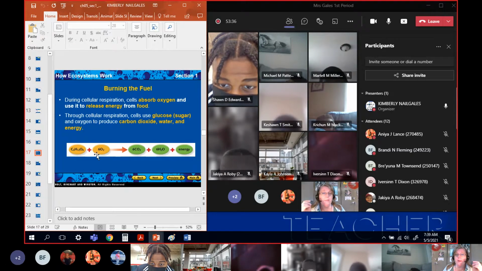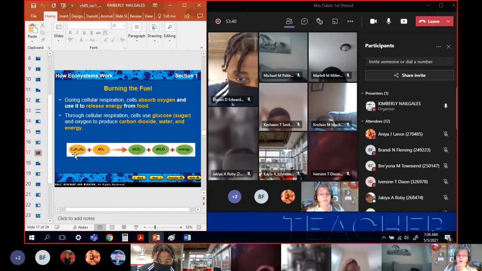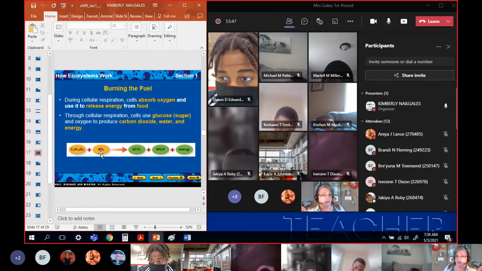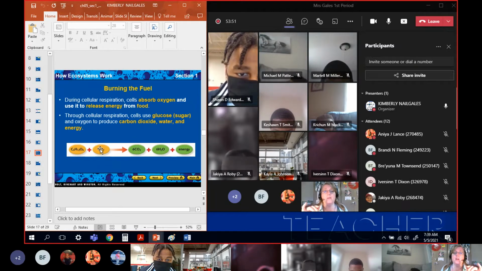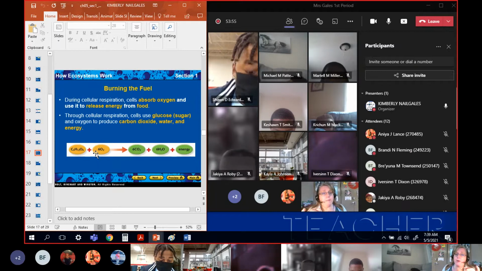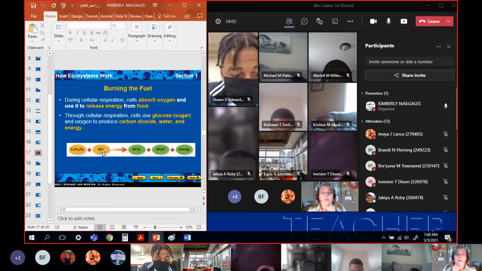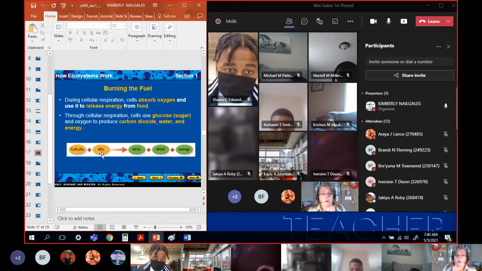Here's the formula to make it happen. And again, I told you you'll have to memorize this formula too. Here's the glucose we just brought in, and we bring in 6 oxygens. Do you recall that the plant put off 6 oxygen? Think with me, guys, because a lot of you guys haven't had much chemistry yet. Do you recall that the plant put off 6 oxygen? Well, here the 6 oxygen, that's what we breathe in. We have to breathe in the exact same amount. So you have the glucose molecule, you have to bring in 6 oxygen to break it apart.